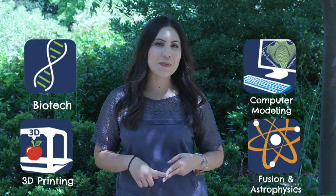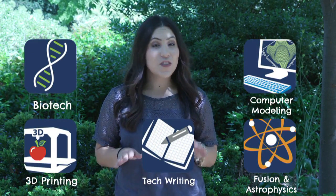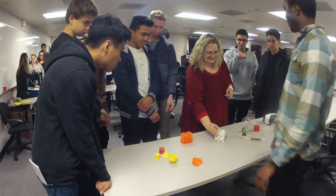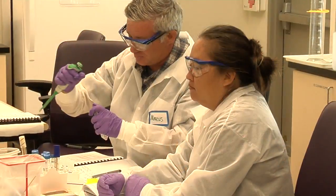Enabling teachers to progress in exciting scientific disciplines such as biotechnology, computational modeling, and 3D printing, just to name a few, makes a big impact inside the classroom. The Teacher Research Academies were developed in partnership with the scientists that work at the lab, and they've given input into the curriculum that we give to teachers. So teachers are really getting an authentic science experience.